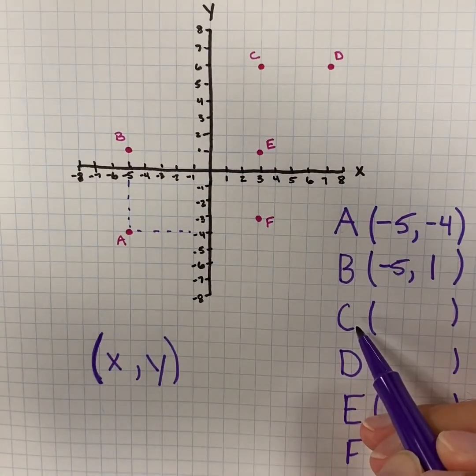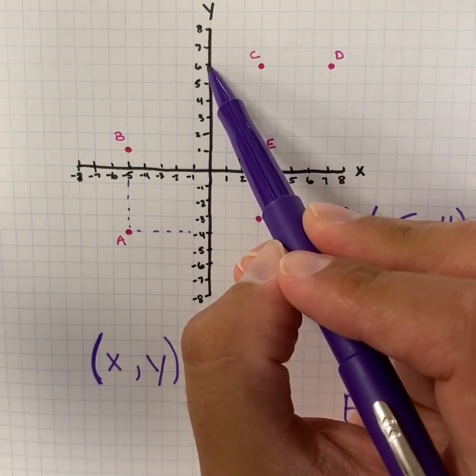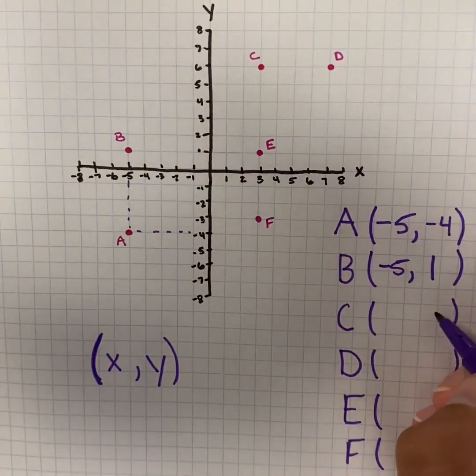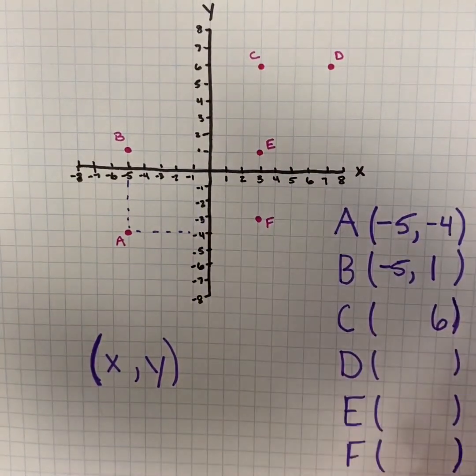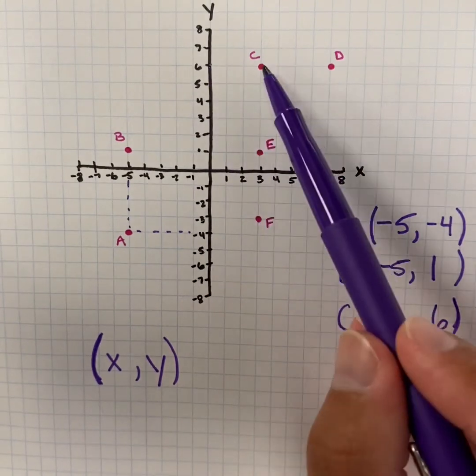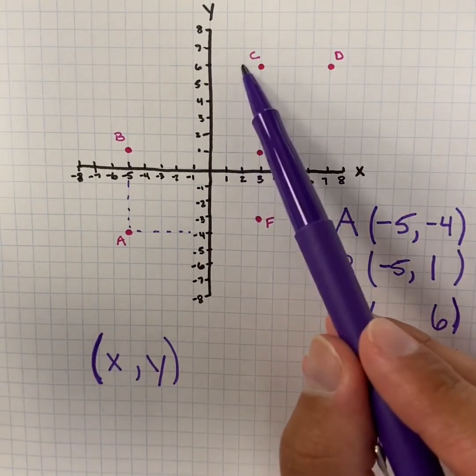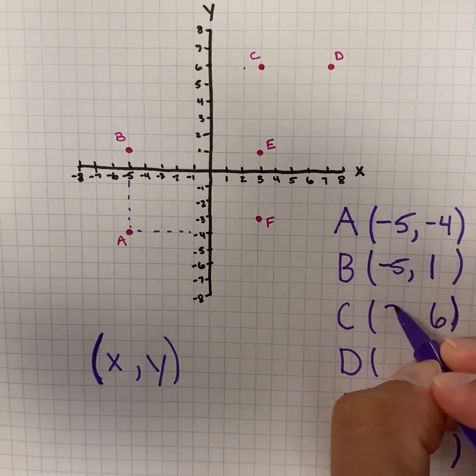If we look at point C, we are at 6 on the y-axis. So that's our second point. Sometimes you can do them in the opposite order. I always like to do x and then y, though. I know I'm doing the opposite right now just to show you that it's possible. So it's 6 high, and how many to the right is it? 1, 2, 3. So my x value would be a +3.